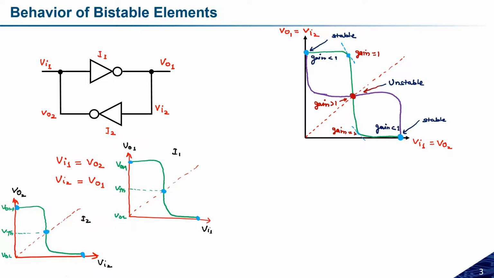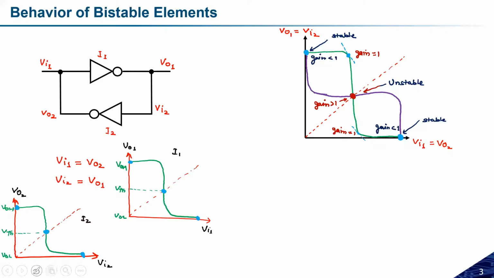Now, one very important thing that we should consider here is, what is that important point? Suppose I have feedback inverters, two feedback inverters, and we are getting two stable points and one unstable point. In that case, what will happen? The point at which the circuit is giving the stable characteristics.